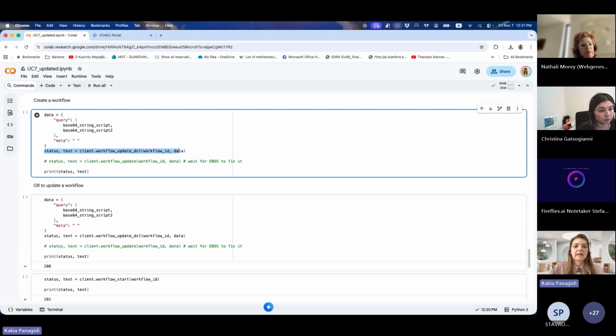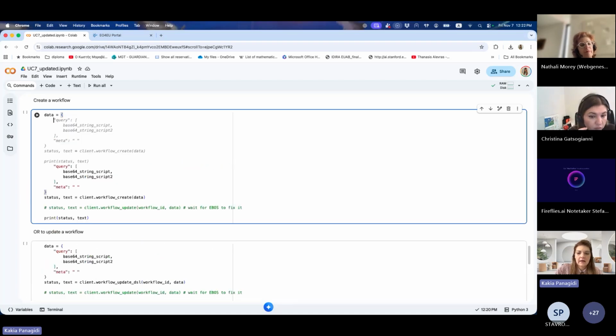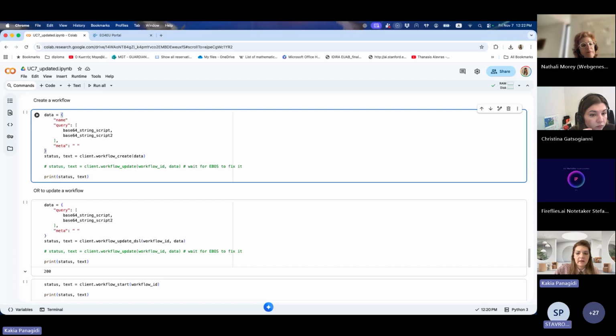Instead of having update DSL, I'm going to have client workflow create with the specific data. The only thing is that I'm having also to put here a name. What is going to be the name of my new workflow, for example, user for .test.